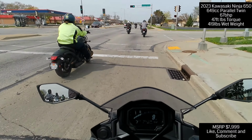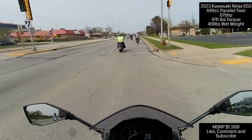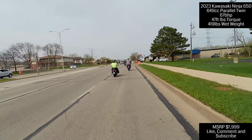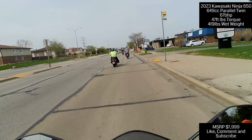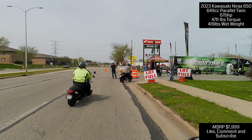Sorry, I couldn't give you guys a better take on the Ninja 650. You know, if you own one, maybe I'm wrong. But I don't think I'm wrong because I feel it in my ass right now. Oh, man. All right.